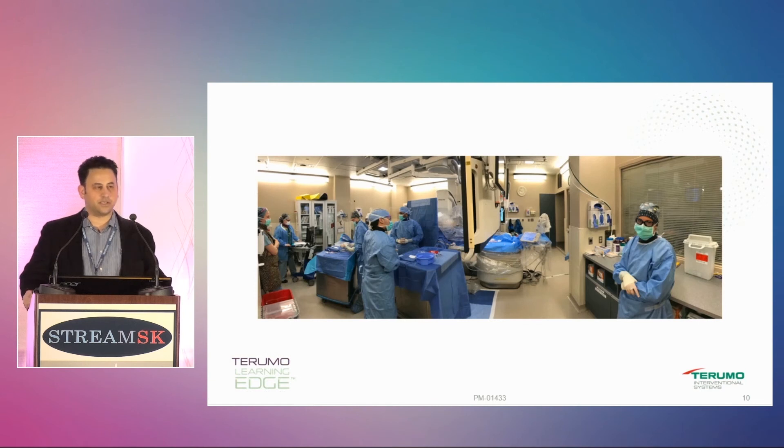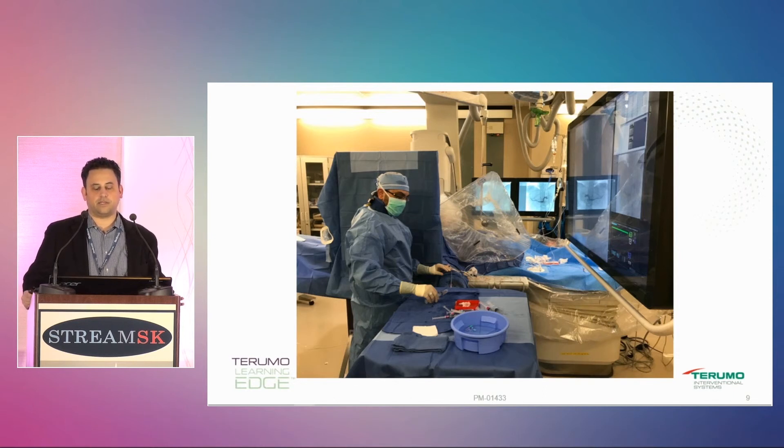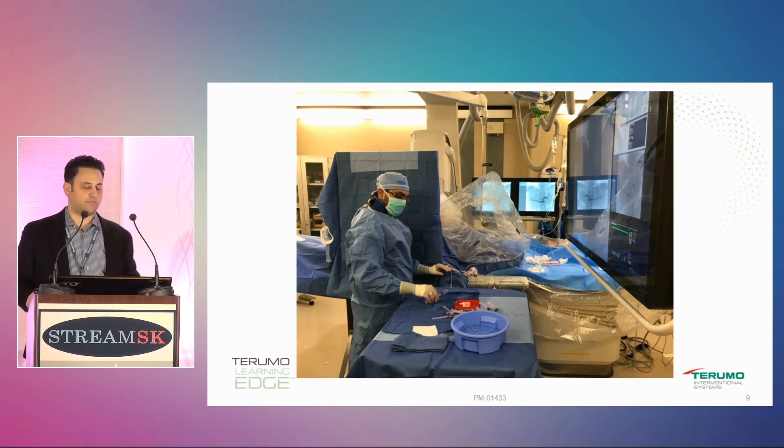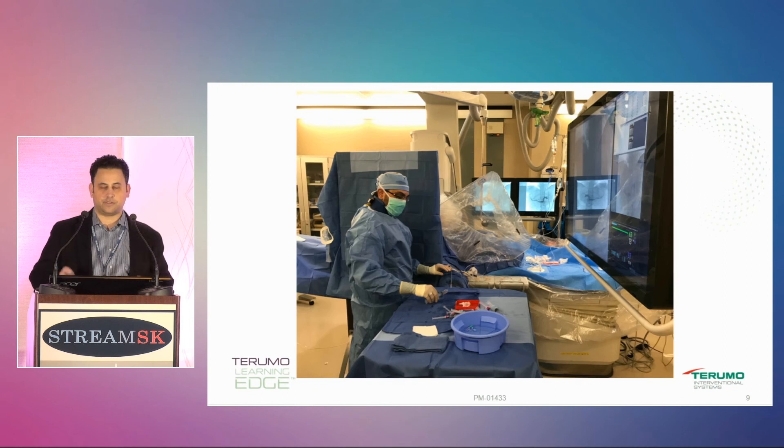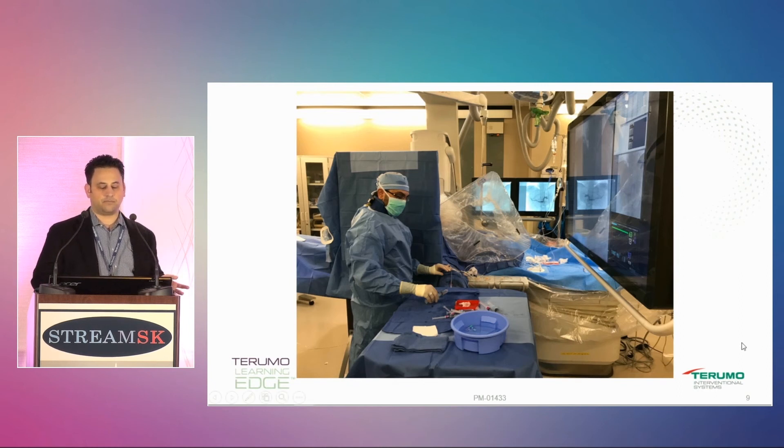One important thing: if you're starting out in a prostate practice, you're going to have a lot of trial and error. This room setup works great for liver embolization, but the problem is you're working in obliquities most of the time for prostate embolization. So this lead wall becomes a big hindrance because you can't move your receptor — it'll start hitting the lead wall and you'll run out of room. You have to figure out another solution. You could take the lead wall out and just use a plastic shield and a skirt, and that's fine.